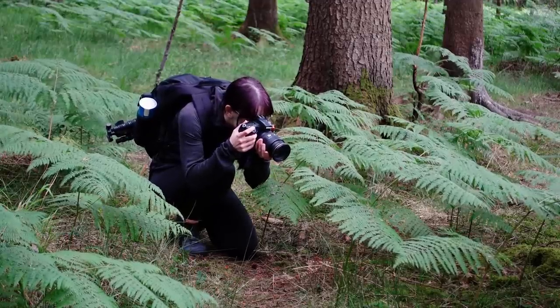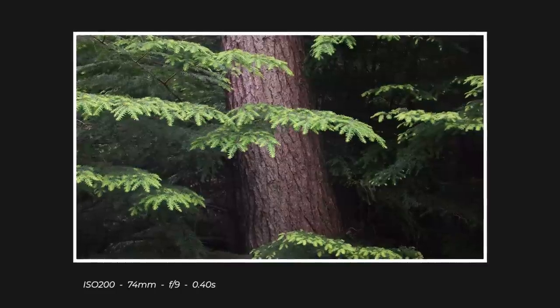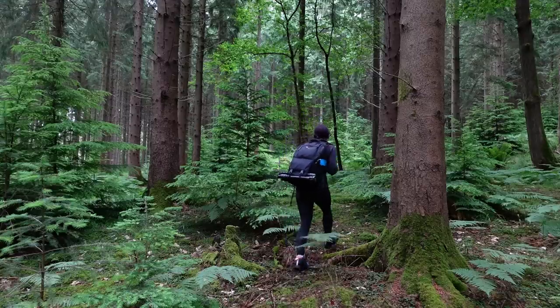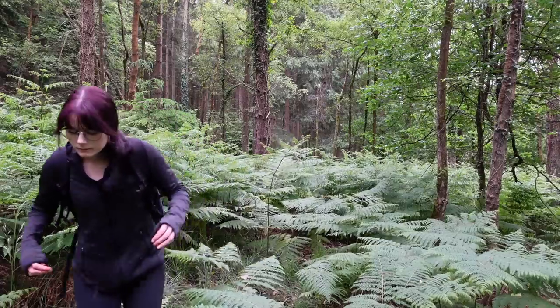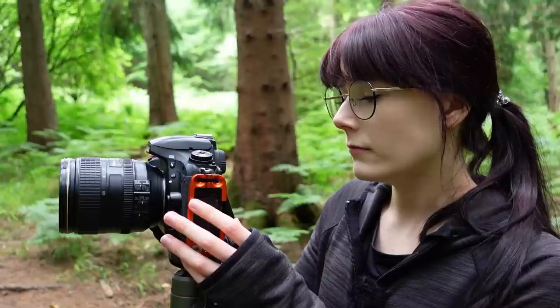The first time I hit a new spot of forest I'm not going to come away with a mass of images or portfolio shots, because I have to take the time to understand what I'm looking at. The first time you go through any location, whether it's a forest or not, it's very overwhelming visually. So today I'm gathering some inspiration and ideas that I can build on next time I come here, and I find that really exciting. I know some people get frustrated wanting to grab images instantly, but I kind of enjoy the process — that part of photography where I almost build a relationship with the location and get to know it, so when I come here I know what I'm looking at and what I'm looking for.